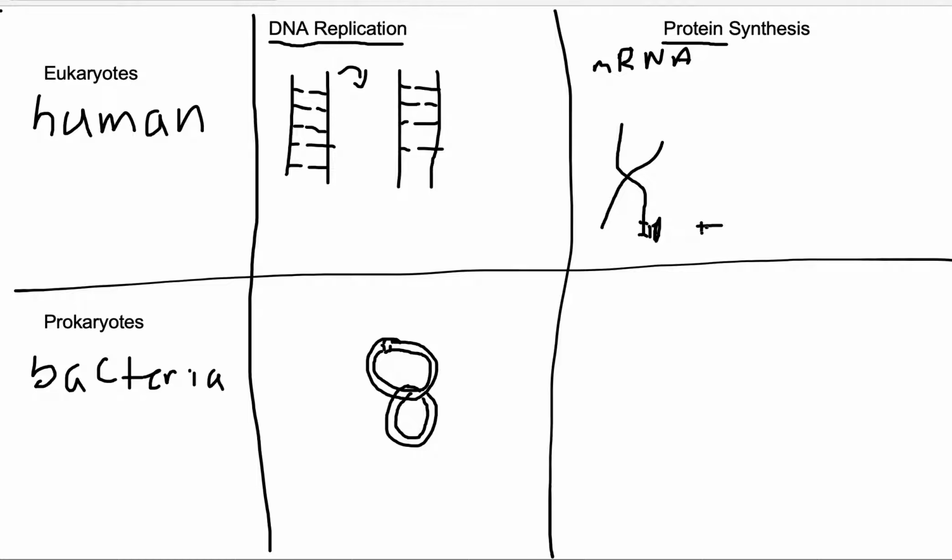And then this little piece of mRNA leaves the nucleus and goes and finds a ribosome, a little ribosome like this. And this ribosome is made up of rRNA. And then we'll have a little tRNA, and this will come up and it's an RNA strand that's hooked with an amino acid. Okay, amino acids. And we're going to have a bunch of them come up on here, hook in there, and eventually we'll form this long chain of amino acids. And this long chain of amino acids is going to fold and form a protein. That's the whole point of this, is forming a protein.